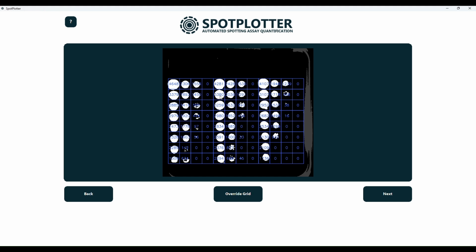So for example, if I hadn't disconnected these two areas, they would show up as dark gray because a spot couldn't possibly be taking up so much of two different blocks. So if any of your actual spots are dark gray, make sure you go back and erase anything that's connecting it.